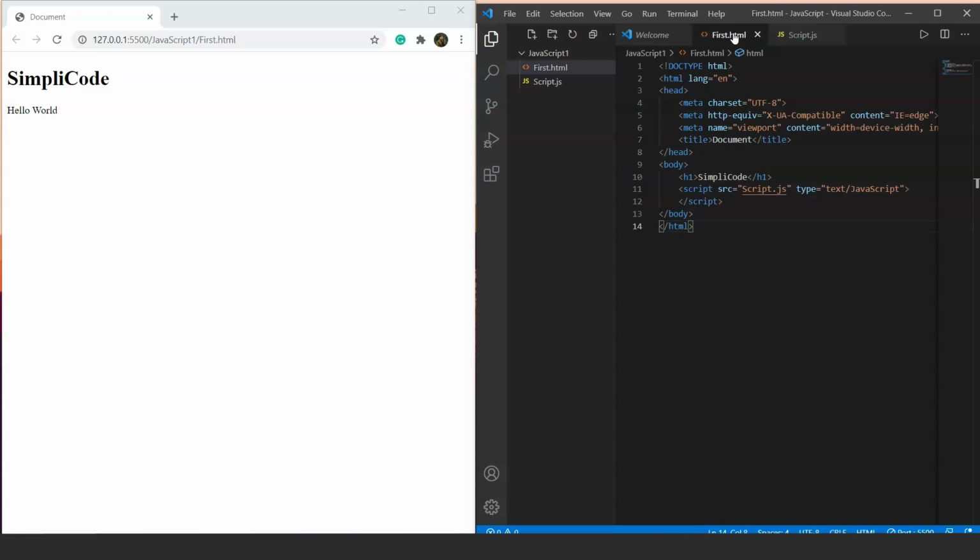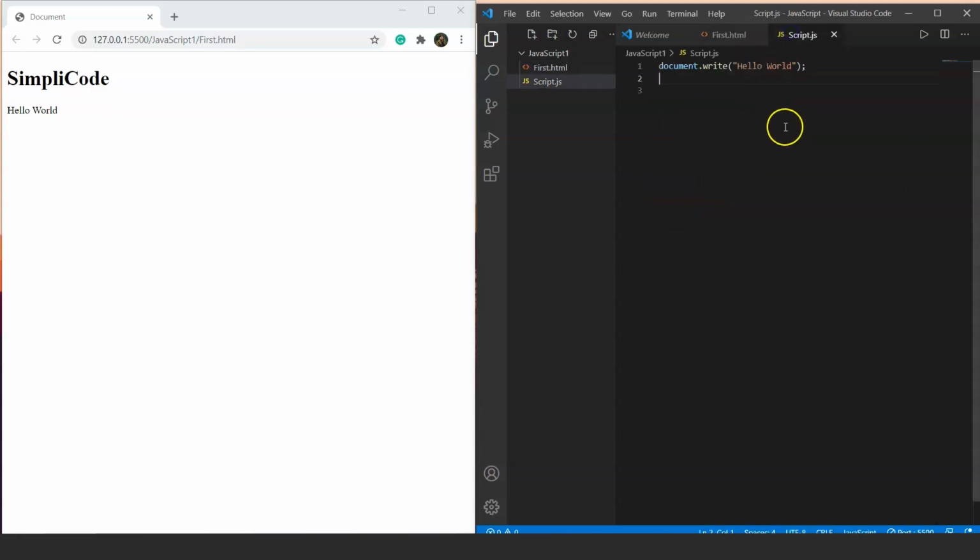Before moving forward to statements and comments, here is a note. While you are performing any calculation, let me show you. Let's copy it from here and paste it here. If you want to add two numbers, like 45 and 5, we save it and here you can see the answer is 50, right? So if you want to perform any calculation, you have to write it as it is. You can't write any calculation within single or double inverted commas.